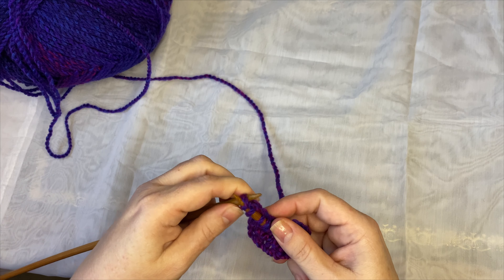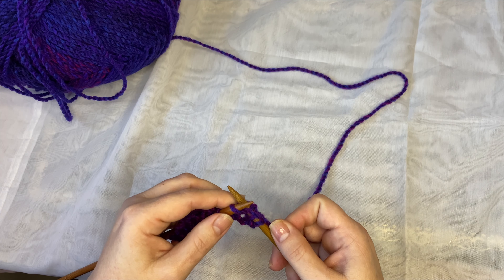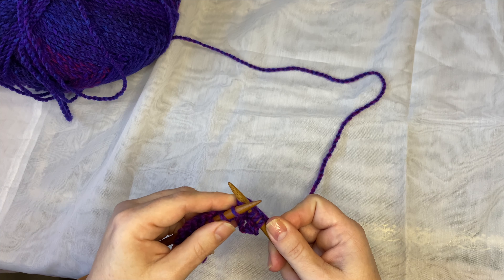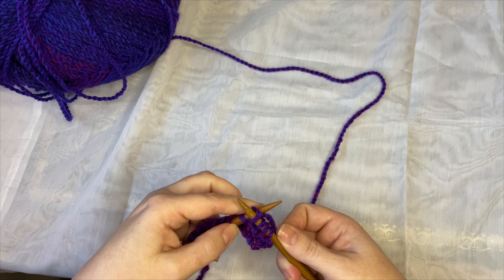Now I need to have a tug on my ball of wool. I made a lovely jumper with this wool with batwing sleeves — I have to pop a photo up, but it's so fun to wear. And it's really good value as well because it comes in nice big balls, I think it's 200 gram balls. Mostly they're 50 grams, so that gives you an idea that you get a lot more value when you're trying to make a jumper — it takes two or three. So there we go, I've done another ten.